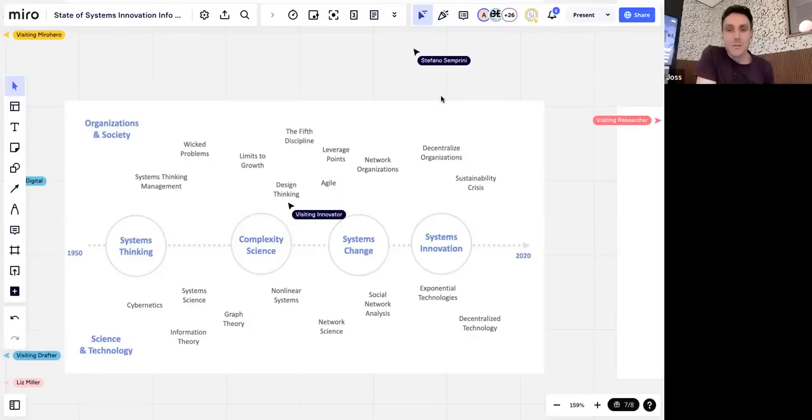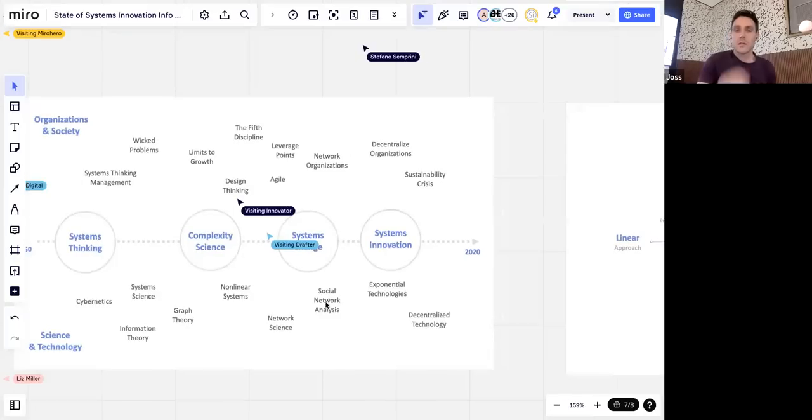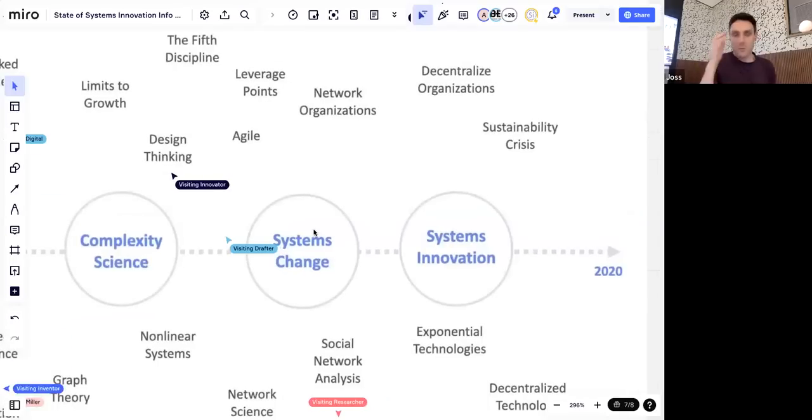You can see a lot of ideas contributing there. System science and cybernetics originally, and information theory. Complexity science came along, and really in the 1970s, nonlinear science took off. You've probably heard of chaos theory and all of this. In the 2000s, we got into network science and social network analysis. And systems change started to emerge with Donella Meadows, important publications around leverage points, and that book, Thinking in Systems. That was maybe the 1970s, 1980s.